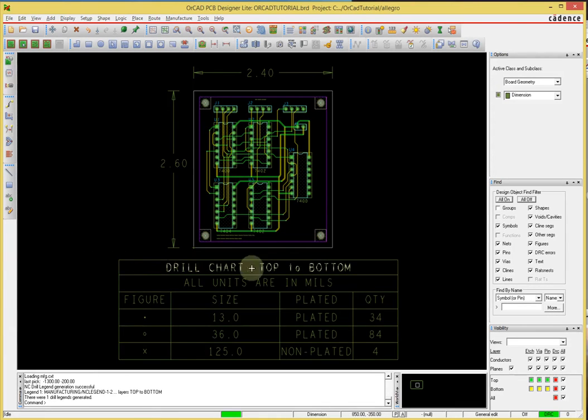And now I have this layer information that tells me all the hole types, which are indicated by these icons. The dot, the circle, and the X are different hole sizes, and what their sizes are, and whether they're plated or non-plated, and then how many holes of that particular size are on your design, etc. Okay, so this is supplemental information. It's not necessary; this is only useful when you're generating a mechanical drawing from your Gerber files, and I'm going to show you how to do that.